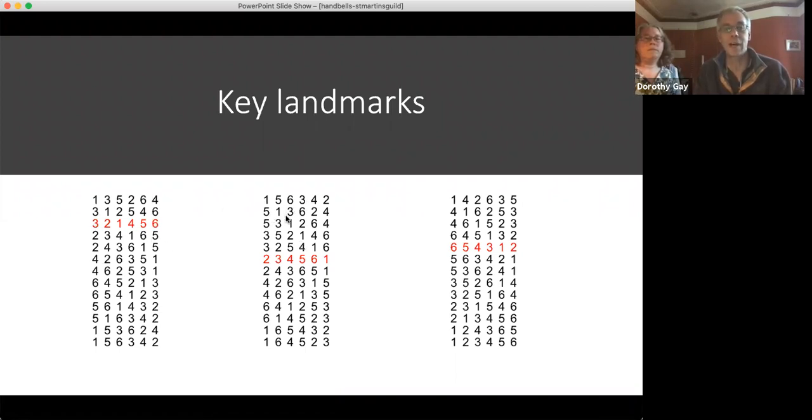This is the third lead of the playing course. This is where the 5 and 6 are second and third place bell. This is the split lead for the tenors. And as the half lead comes up, where the treble is striking in 6th place before lying behind, you get this nice 2-3-4-5-6-1.